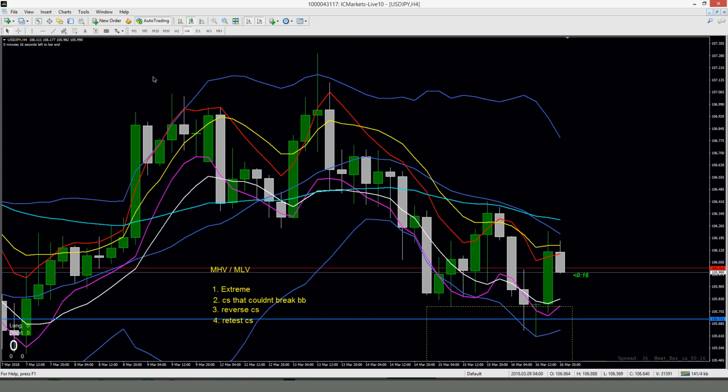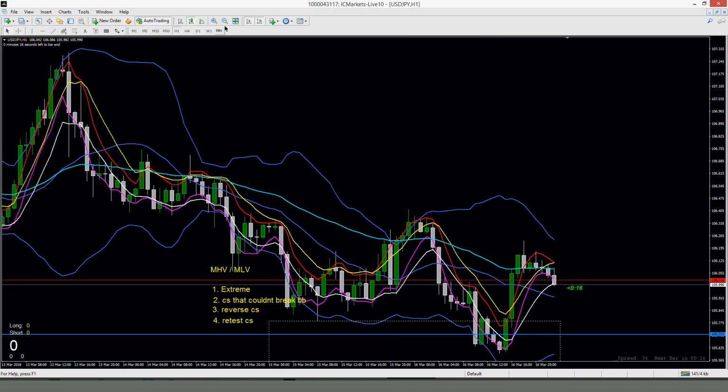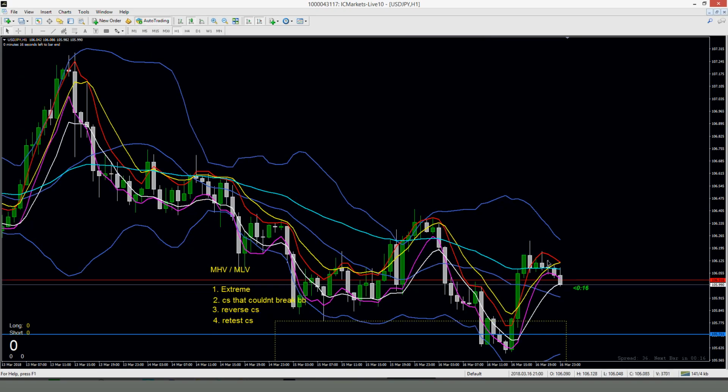Now we go to H1. H1 can provide me with much better levels in terms of Fibonacci, because you have a support level over here and you have a bullish engulfing at this particular point. So this is the support at which most probably the retracement will be going for, because this candle over here breaks this support.